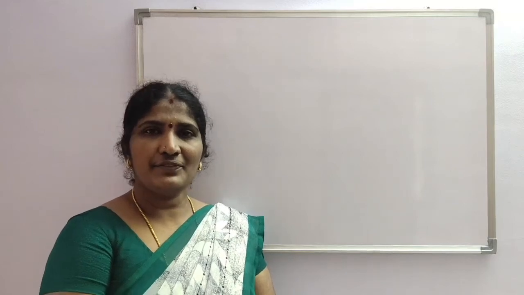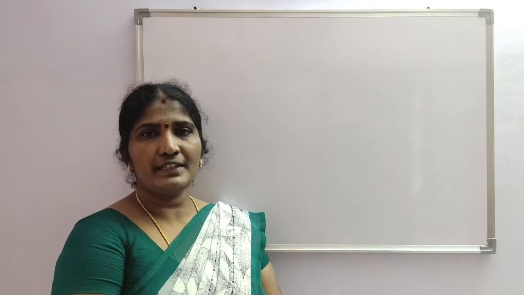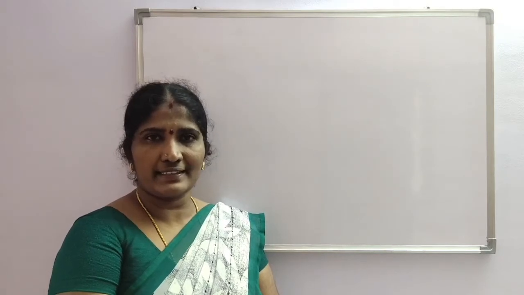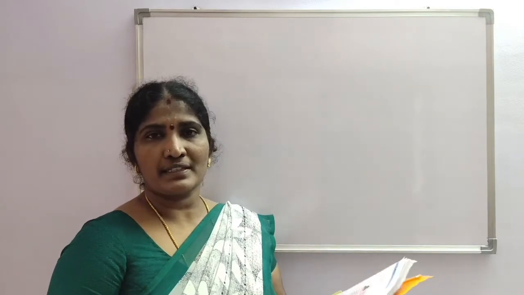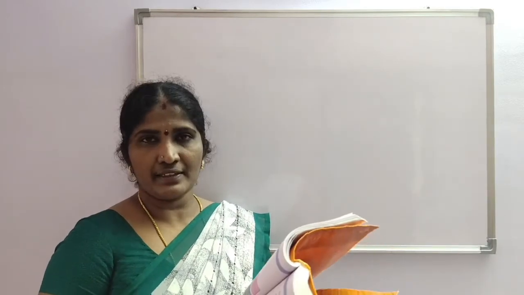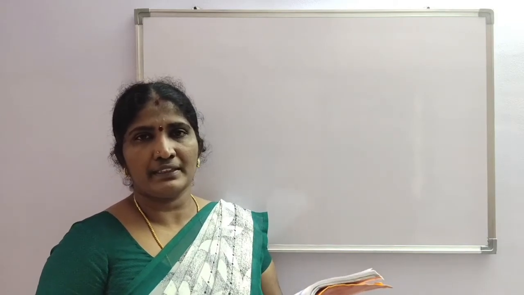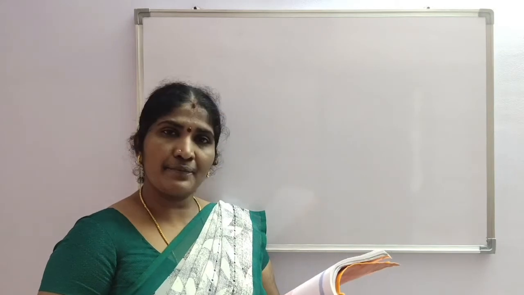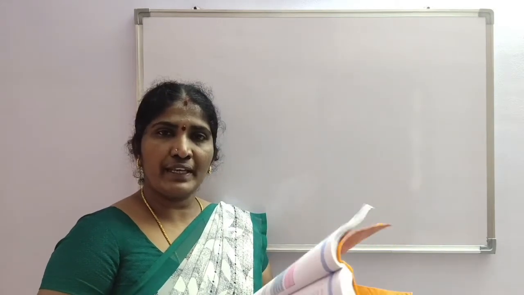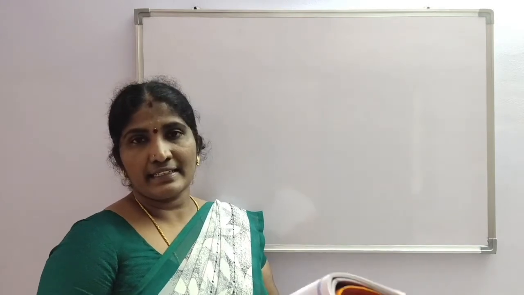Hi students, in this video we will discuss exercise 4.2, pair of linear equations in two variables, second exercise. In the second exercise, all are step problems; they did not give equations directly. If equations are given, we can solve by using the elimination method, substitution method or graphical method. But here they gave step problems. First of all, we want to frame equations by using the given data. Let us start the exercise.